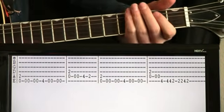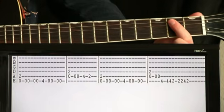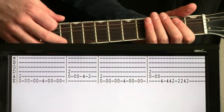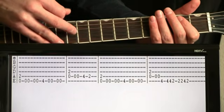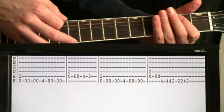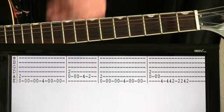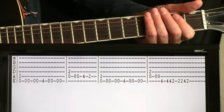Okay, and then everything picks up here, and we get into the main section. You want to start off by hitting an open E power chord. Then it gets a little bit of this picking style where we do a couple of quick double picks. So we hit that opening, and then a couple doubles. The picking doesn't have to be terribly precise, just as long as you get that really attacking vibe to it.